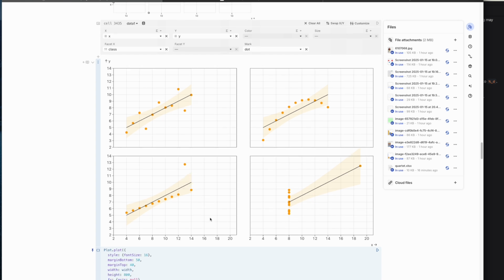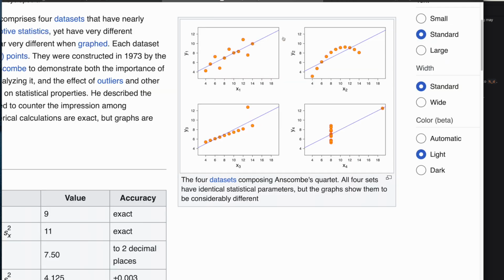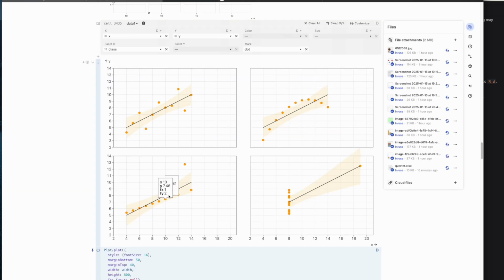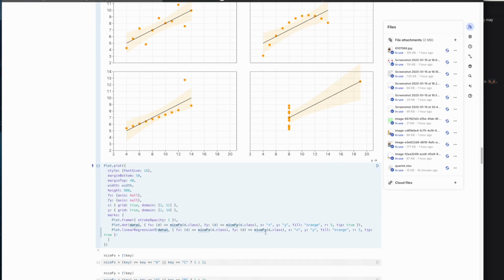So at this point, maybe we want to reduce this yellow color, the confidence interval, because the original thing didn't have that. We can also change that fill is orange. Yeah, that's okay, maybe. But the stroke we can set to blue, to replicate the original chart. You see it's blue now. All right, so reducing the confidence interval.